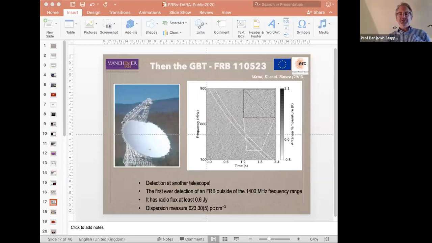Yeah, that's a good question. I don't think that the numbers that we have at the moment are sufficient to be able to make that distinction. I think the simulations show that we probably need a few hundred well-localized fast radio bursts, so those where we also know the redshift, before we'll be able to do more sophisticated analysis of the intergalactic medium and the number of baryons. So yeah, it's something that people want to do, but we don't know if we can do it yet. We need many more for that.